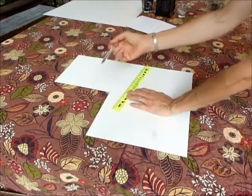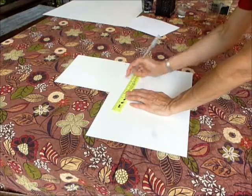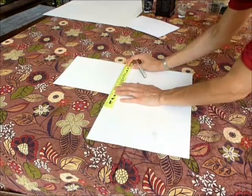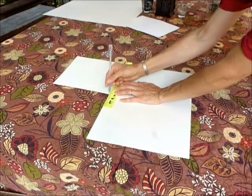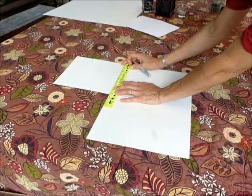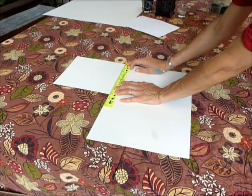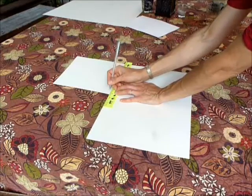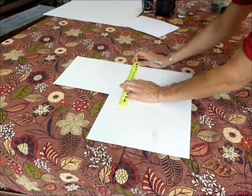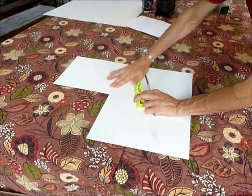Take a dead pen, works really well, or a compass point, the compass you draw circles with. This is just like a dead gel pen. And you want to go like this and make an indentation. You could even use the side of a scissor. If you're real careful, you can just kind of cut it slightly with a scissor or with that X-Acto knife, but you don't want to cut in very far. You just want to make a scratch, so that when you feel it like this, I can tell there's a scratch without looking.